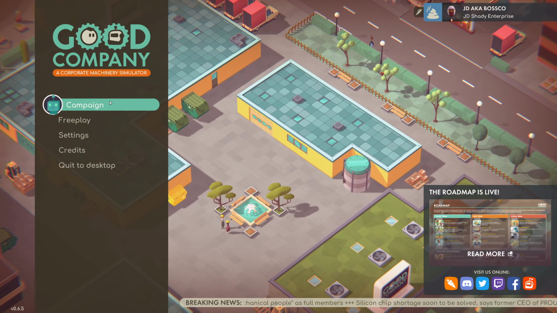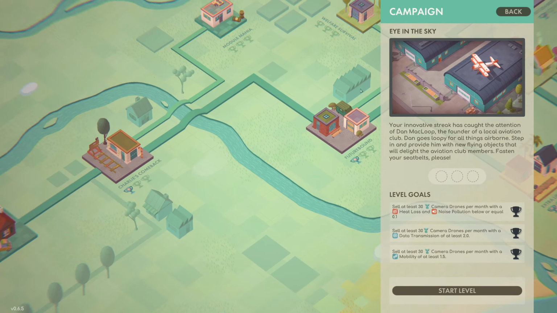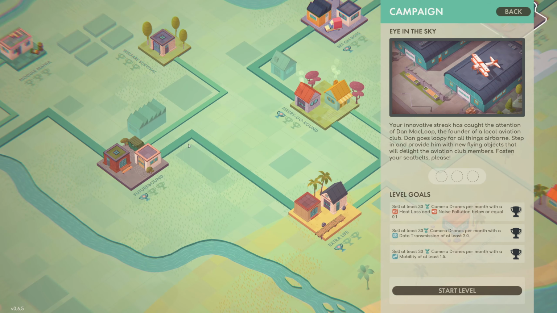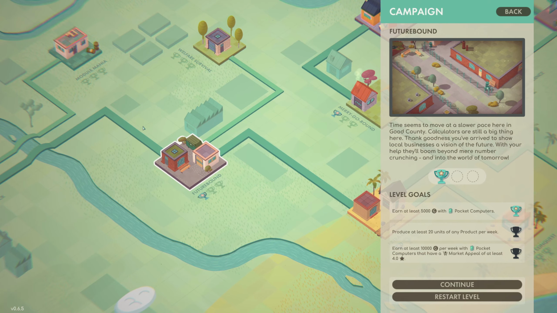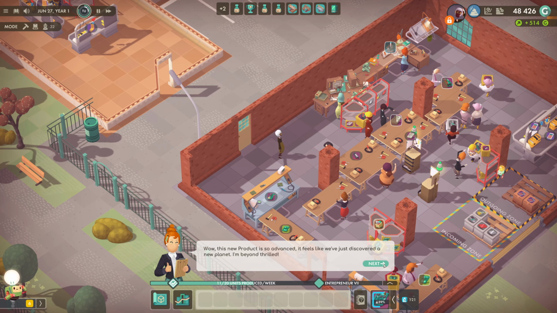And I'm going to jump into the campaign. As I said, I am running a slightly older version, so some of the stuff is dated, but it's still mainly all there. Okay, I'm going to jump to, I think, the third level.